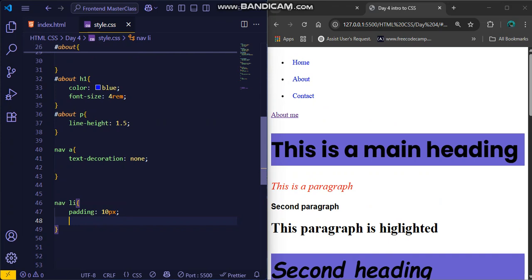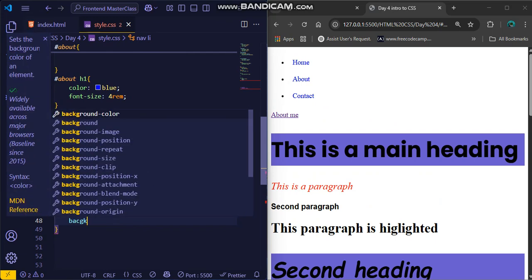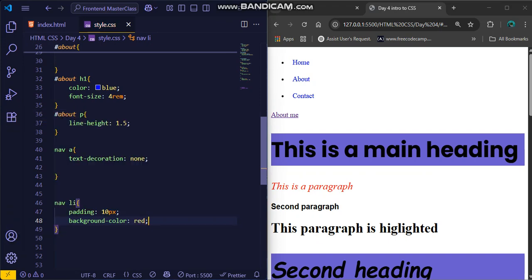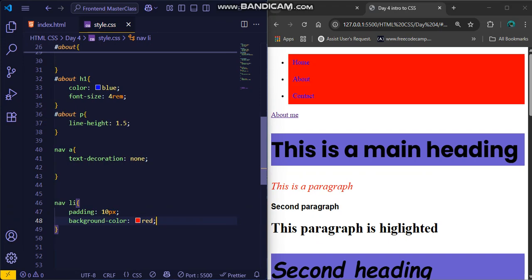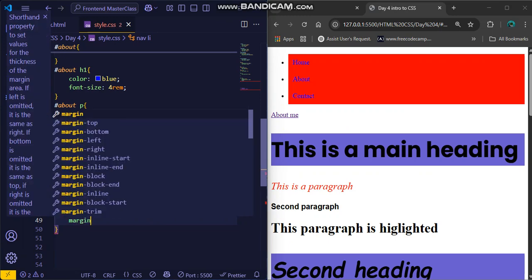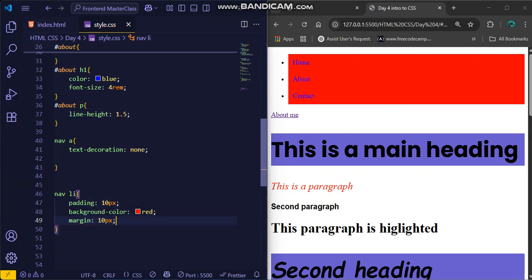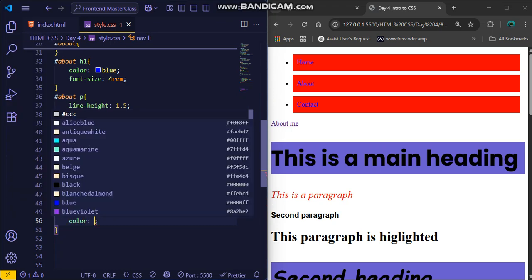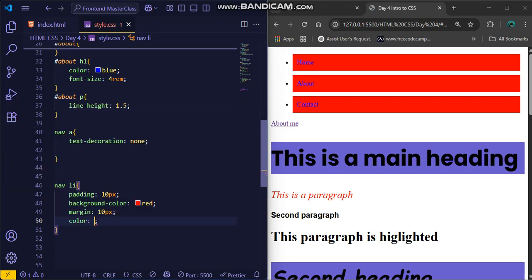Okay, let's set the background so that we see it. Let's say background red, and then margin 10 pixels, color should be white, right? Oh, sorry, you cannot change the color like that.